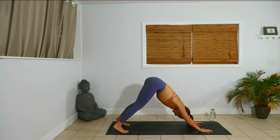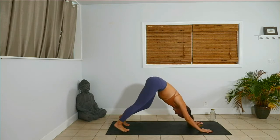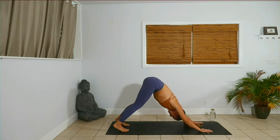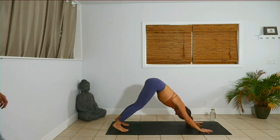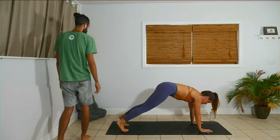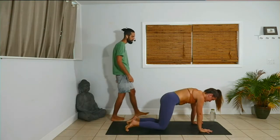Begin to walk it out. Bend into 1 knee at a time. Open up your calves and hamstrings. Beautiful, Kavehi. Take a full breath in. And a full breath out. Inhale, high plank. Shift forward. Exhale, tabletop. Drop to your knees.